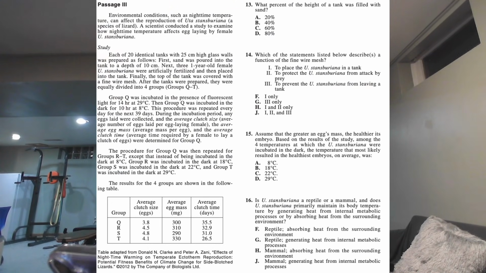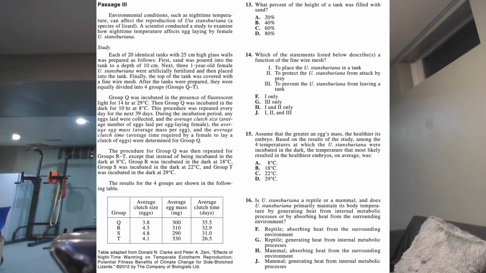All right, so it doesn't tell us the reason, but let's read the rest of the study and see if we can infer the reason. All right, so group H, they were split into 4 different groups, and they were incubated at different time periods at different temperatures. And that's the end of the study.